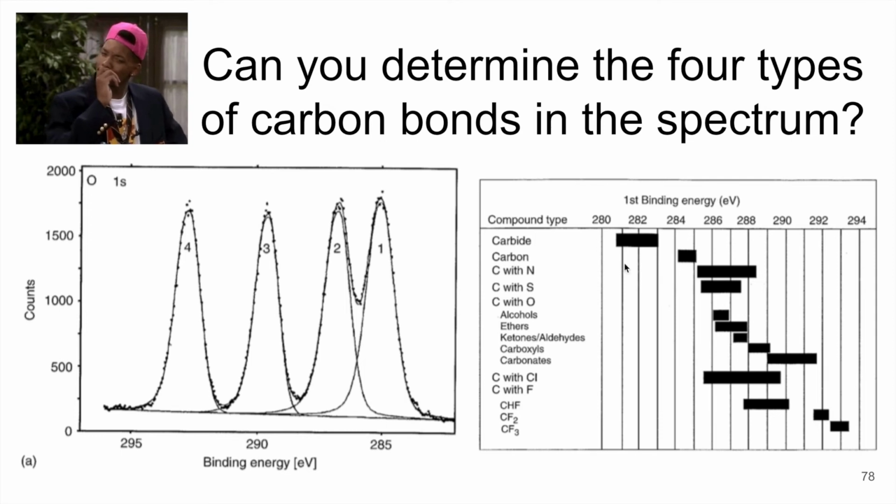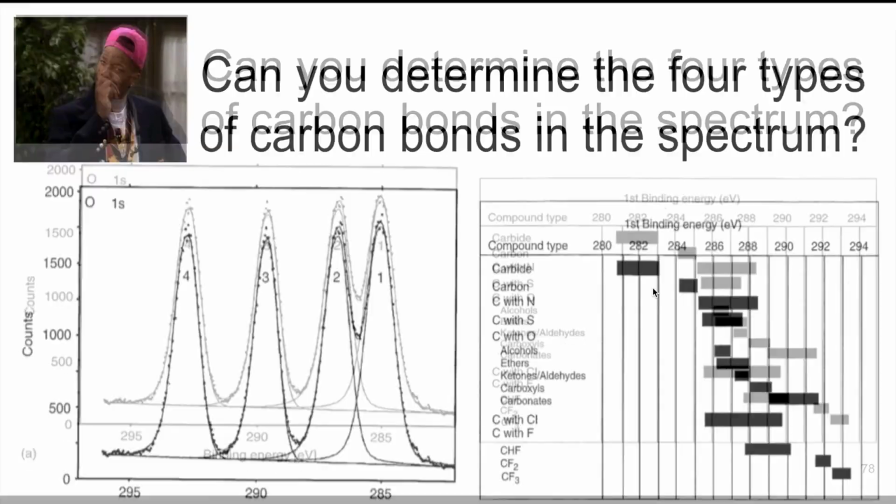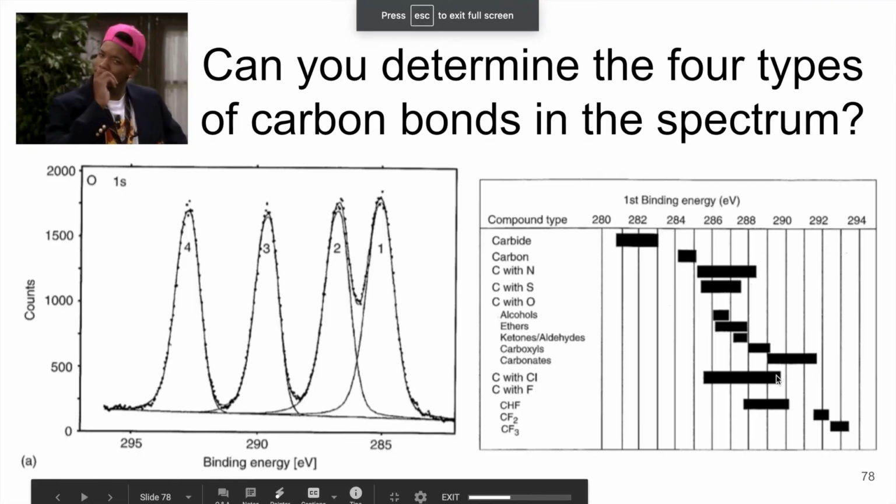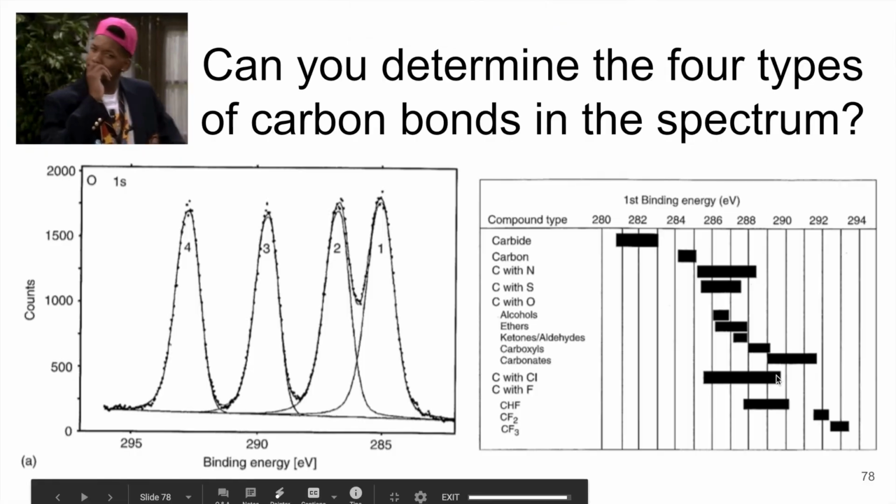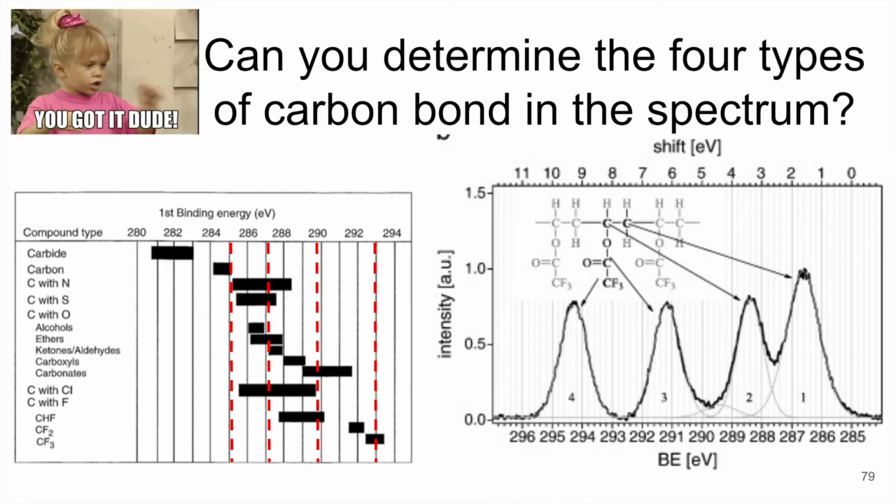But using the kind of information here and looking at these 4 peaks, see if you can go through and determine what possible types each one of those carbon bonds is. So pause the video, see if you can do that, use the figure here, and we'll come back and see if we can match those and see what the answer is. So pause it, come back, and we will discuss. All right, so now that you've had a chance to look at this, let's see what you got.